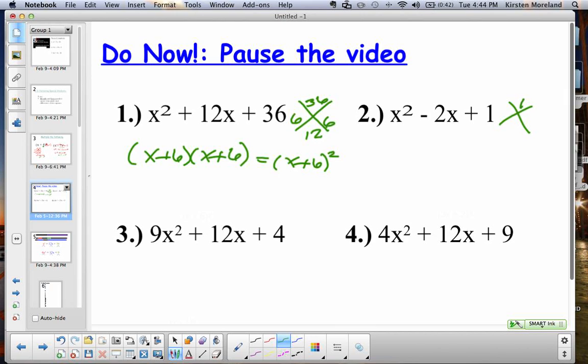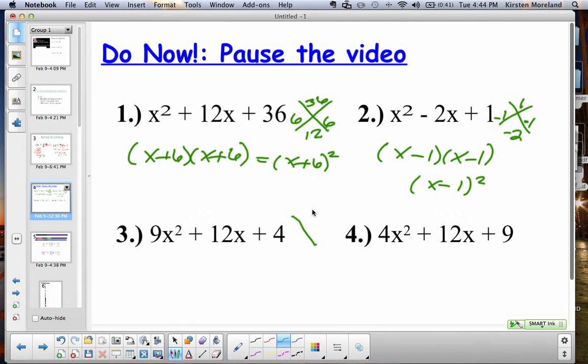Now I hope that you're looking at this and thinking, this one's probably going to be something squared too. You're going to multiply to a positive 1, add to a negative 2. The only factors of 1 are 1 and 1. But if you want to add to a negative, you need to make both of your factors negative because I still want to multiply to that positive 1. So this one is x minus 1 times x minus 1, which is equivalent to x minus 1 squared.